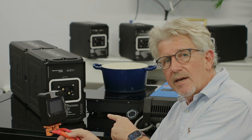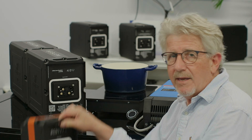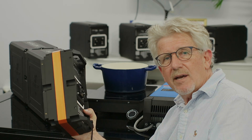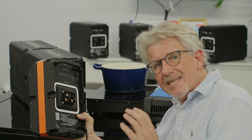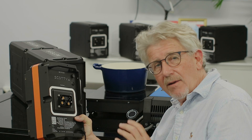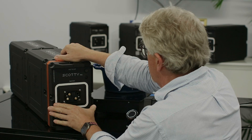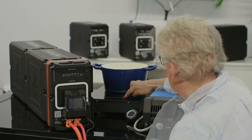If I plug it in as-is, all I'll get out of it is 48 volt — and that's where our Scotty Meteor comes in. Here it is in my hand; it's the equivalent to our Scotty 1500 inside this case, but it's all pre-plugged, pre-wired, and set to go as a true plug and play. Let's see how good it is — and that's it plugged in. Now we put the plug onto the front and we are ready to go.